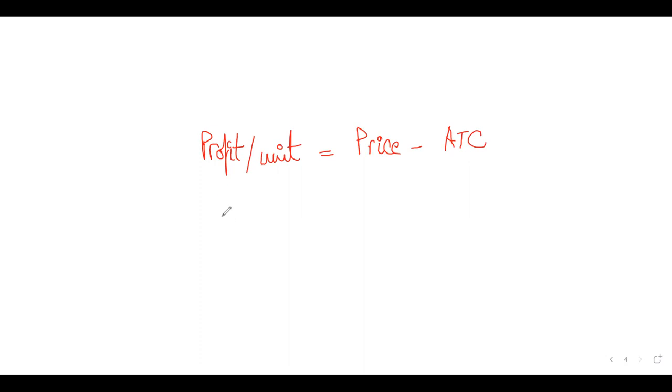And if you have to calculate the profit in total, how do you calculate that? So total profit for a firm is total revenue, how much was received in cash from the sale of your goods, minus your total cost. So let me write down the full thing. Easy. Any confusion so far, students?